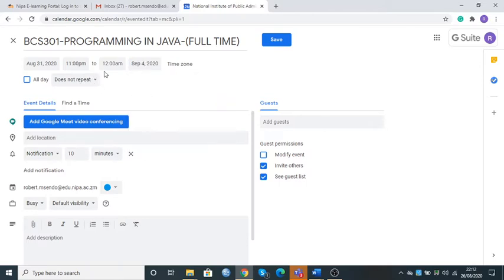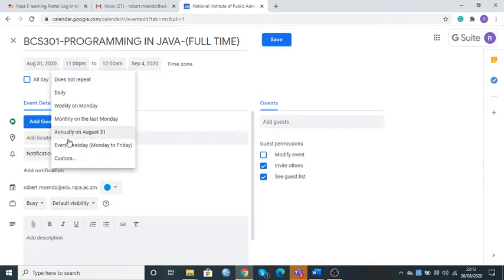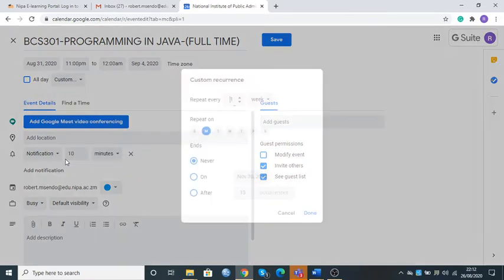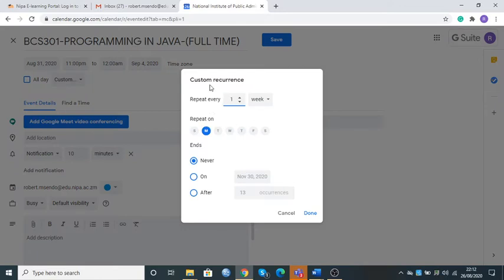Then the third thing we're going to specify is on which day I am going to be having sessions with this particular class. So I'll click on do not repeat. Click here from the drop down menu. I'll click on custom, right? And the custom recurrence window is going to be opened, and from here the first day has been specified for us, that we'll be having class on Monday, and the second day when I'll be having class maybe is on Thursday, so I'll click here on Thursday. So Monday and Thursday have been selected.